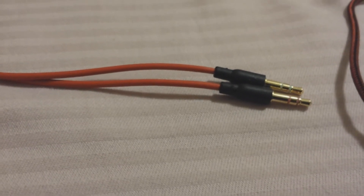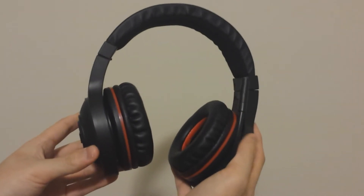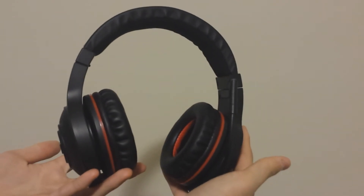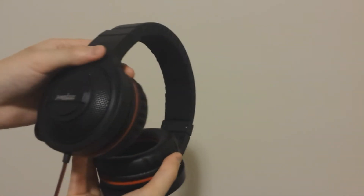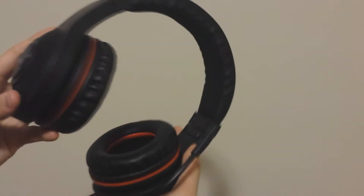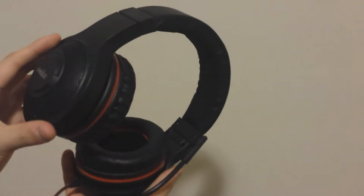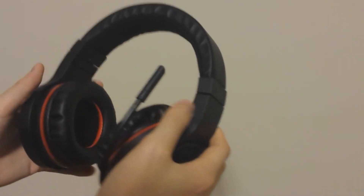You will be able to use the microphone on the gaming headset itself rather than the microphone in the inline remote. And at the end of the cable, it's the star of the show — the AX1200. Right off the bat, you can see that it has a black matte finish with red accents on the ear cups. Although this headset is fully made of plastic, it feels very sturdy and well built, though it can squeak a bit at times.